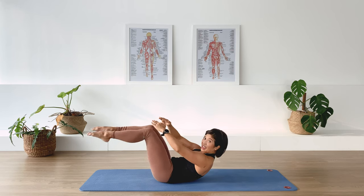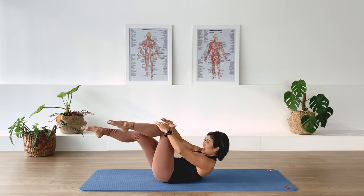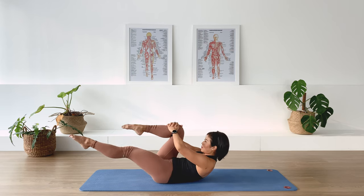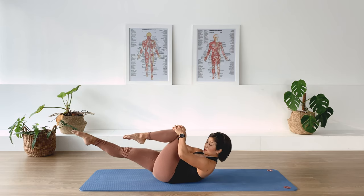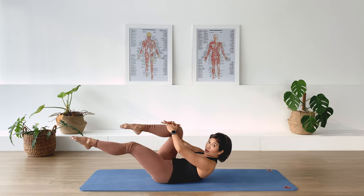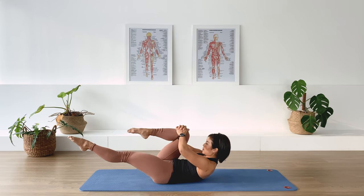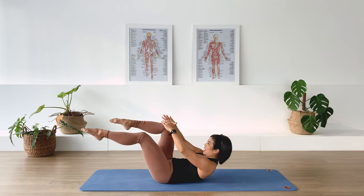And we switch, exhale, legs in the same height, exhale. And out, and out, and out. Four more sets. Three more. Two. Last.